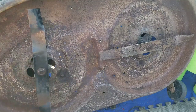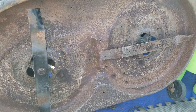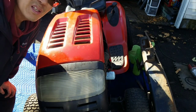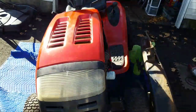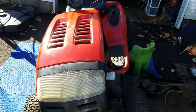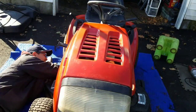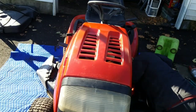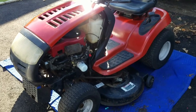They match up at the same place, so I think that'll be good. It's on tight and it's sharpened, so I'm just going to put it back on again and give her a try. Let's see if it takes me 8 seconds to put it on. So, it took me a little longer. It took me 12 seconds.